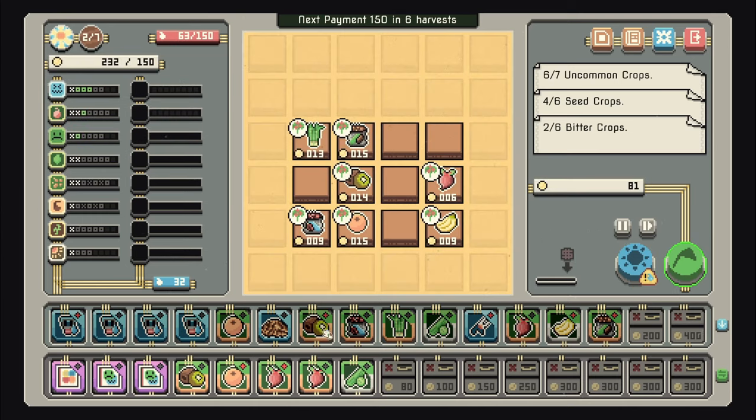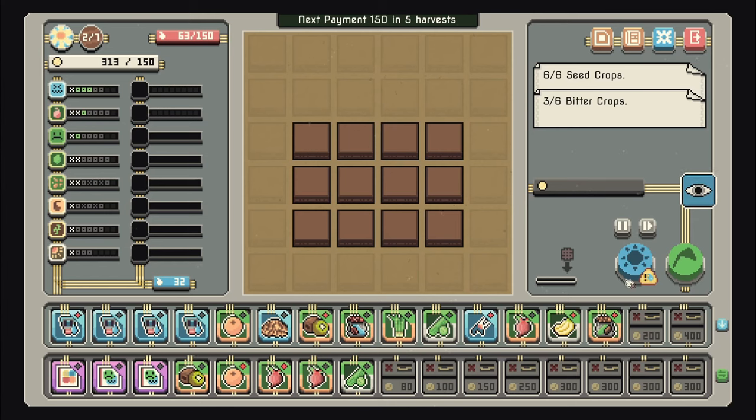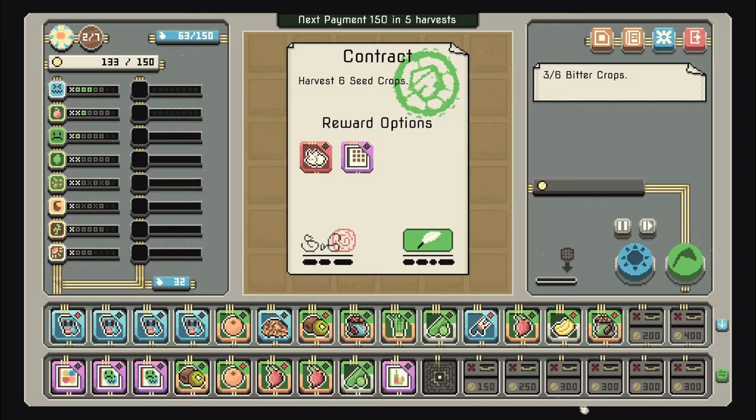I think the orientation does matter. I think that this bottom row basically doesn't get planted at all. I wasn't gaining any water because I wasn't getting anything from the sprinklers. When a fruit or seed matures, it gains 3 value if it is adjacent to a fruit or seed. Yeah, I mean, this is going to be good. I do need an empty slot for it. Is there anything that can be combined right now? There are, but I'd prefer not to. Let's just open up a couple of these slots and grab that.